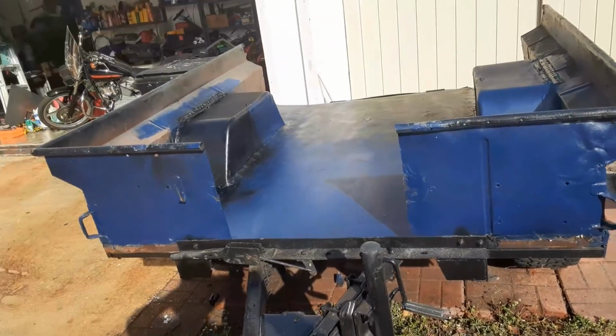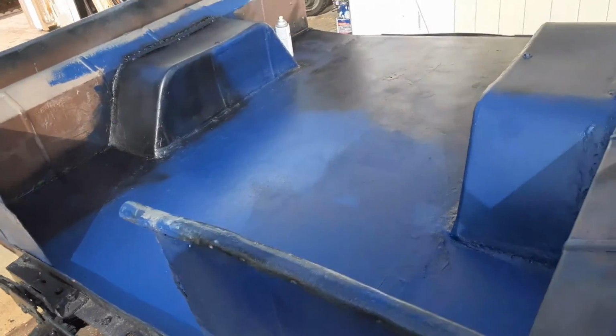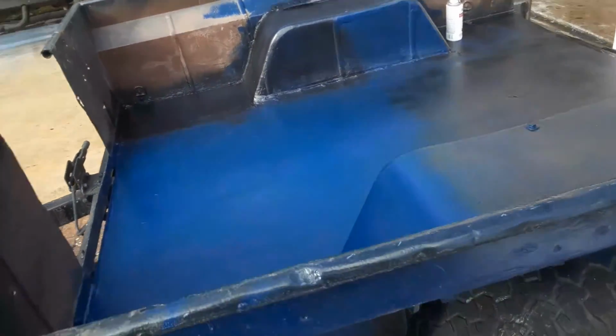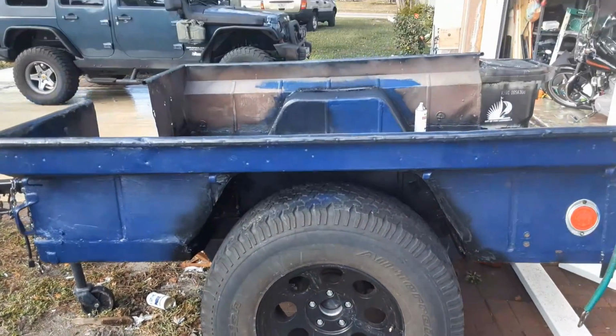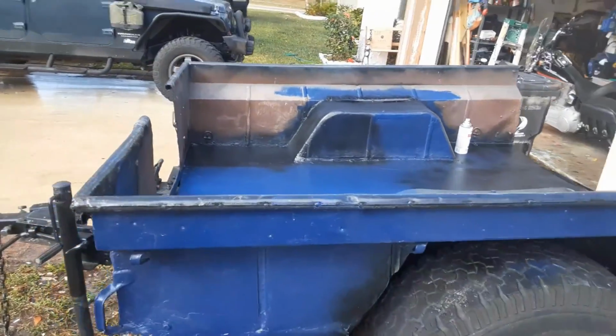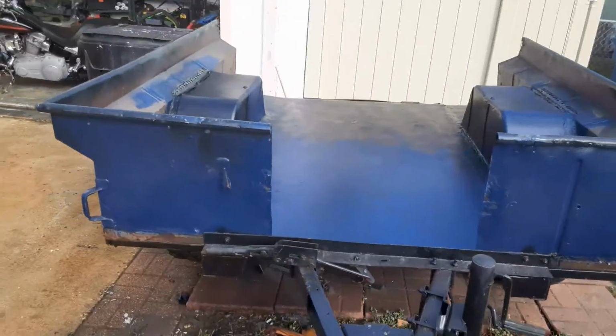Okay, so the floor's in, as you can see. Wheel wells have been widened on both sides, so we added 2 feet, 1 foot on each side. It's going to be just narrower than the JKU.